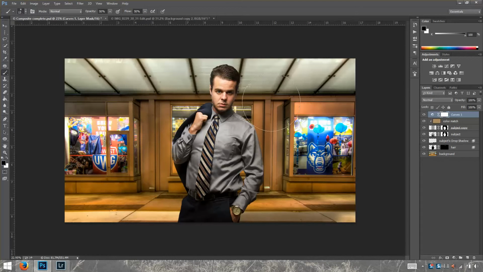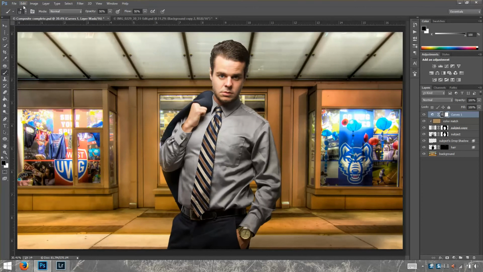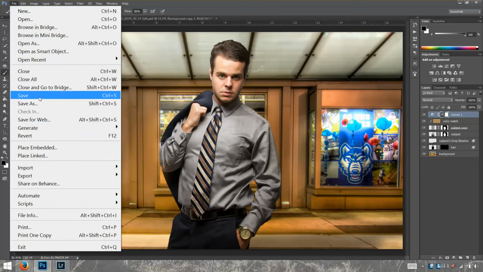And then I'm gonna start painting on this. I'm gonna bring back some of the original color, because if you have a shadow, that means there's a light hitting the subject. All right, there we go. And we're gonna do before and after. So now it looks more realistic. Okay, what I'm gonna do right now, I'm gonna go to File, and save this image.